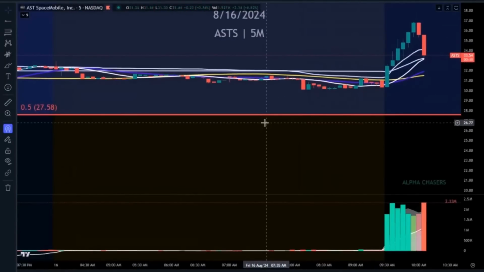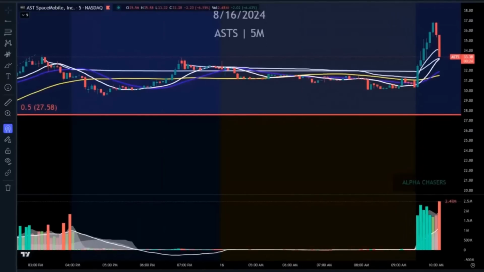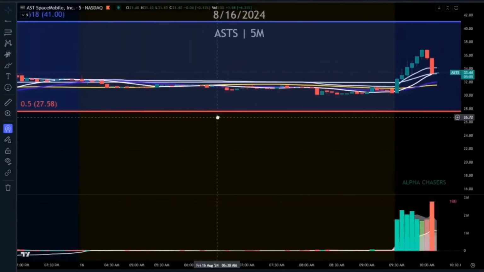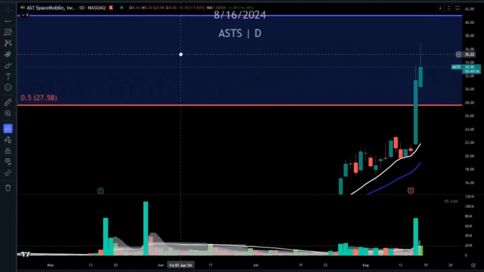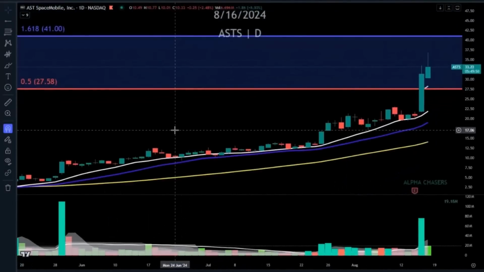Like, what if this thing gets smoked? I'm going to buy a bunch of the 30 puts for 40 cents, no stop. I'm just looking at it and saying, what if we get smoked here? Eventually the party's going to end. The easy money's been made. What if this thing goes to like 22 today or something stupid? For the amount of money I made on the trade, to go out there and throw a bunch of money at 30 puts and just see what happens, who cares?